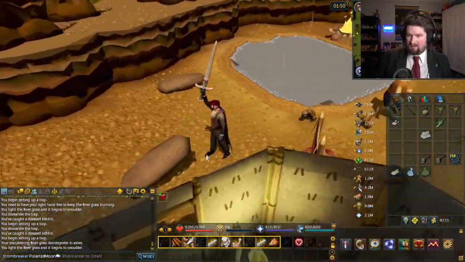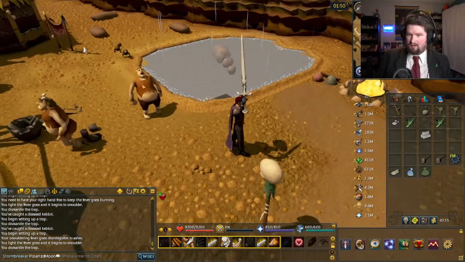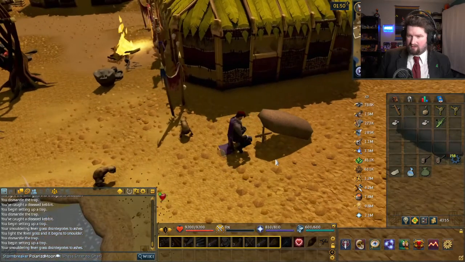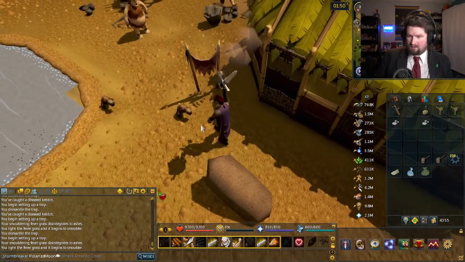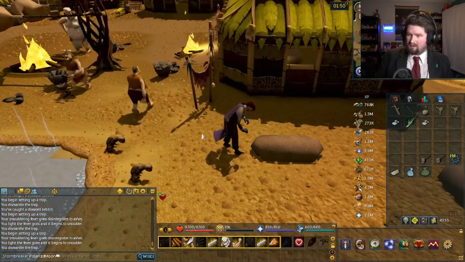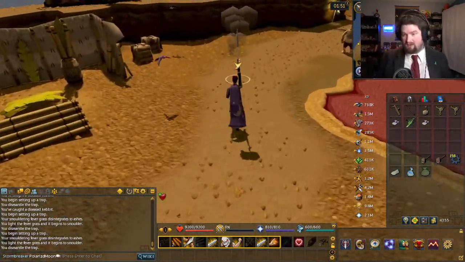Do these not count? All right, let's dismantle this. Let's go do these ones over here. Oh, well, great. This isn't... Okay, let me set the trap here. Use fever grass on the deadfall trap. And then light fever grass. Are you gonna come over here? Does it only work on those ones over there? Okay, fine. Let me go get some more. We're gonna get some more fever grass, and we're gonna get some more logs, because apparently this isn't working.